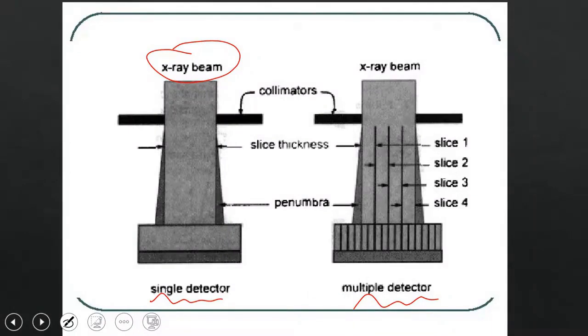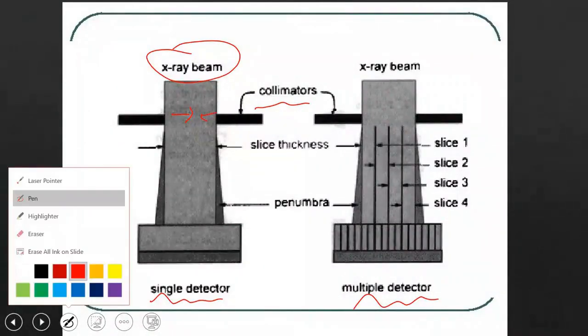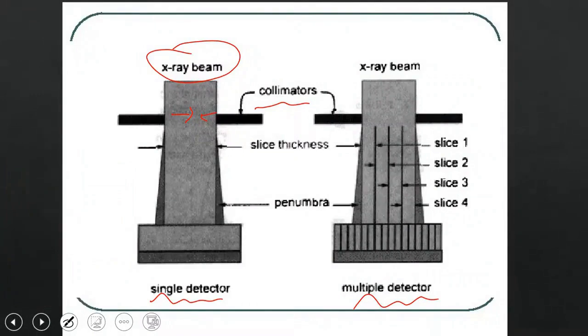Someone asked me last time if there is something called beam width and something called nominal width. The slice thickness is determined by the collimators present. For the X-ray beam coming down, I adjust the collimator to narrow it, which determines my beam width. The beam is like this for me. This defines my beam, how the beam looks.